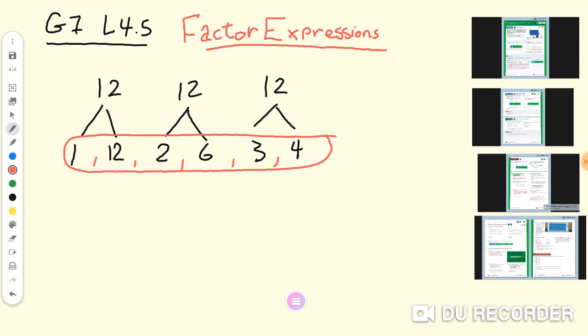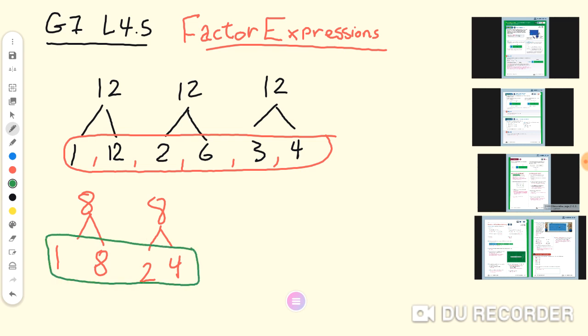One of them is 1, and 1 is a common factor of all numbers. So for any number, you will find 1 among its factors. Okay, what are the factors of 8? 8 can be written as 1 multiplied by 8, and 8 can be written in the times table of 2 multiplied by 4. What else? Actually, nothing else. So 8 has 4 factors.